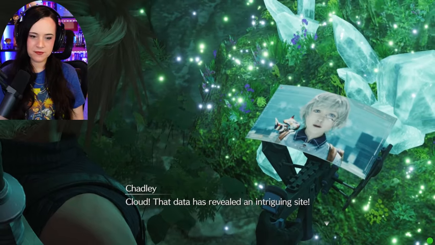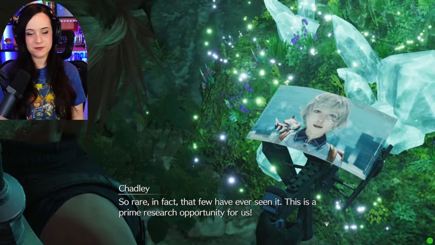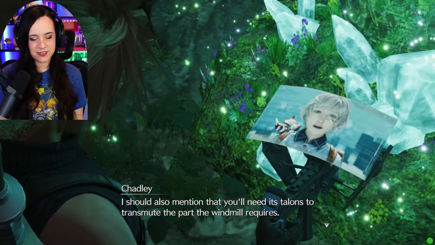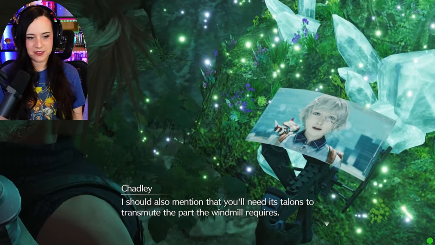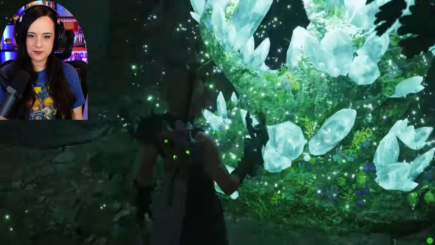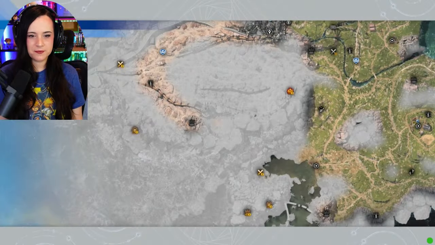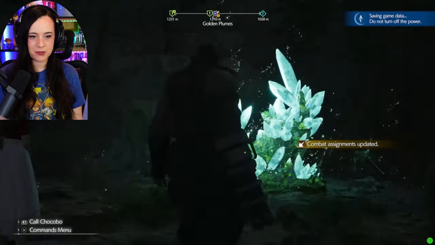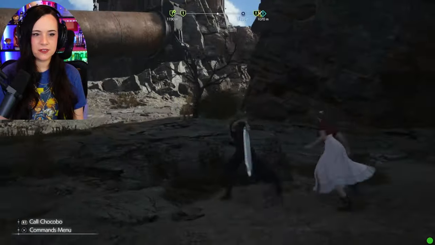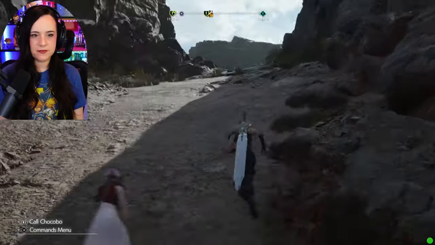Cloud, that data has revealed an intriguing sight. The nest of the Quetzalcoatl, a rare bird in these lands. There we go. So rare, in fact, that few have ever seen it. This is a prime research opportunity for us. I should also mention that you'll need its talents to transmute the part the windmill requires. I know that. Mildred is anxiously awaiting your return, so I recommend subduing the creature with haste. It's a Quetzalcoatl. Oh, it's like right next door. How convenient.